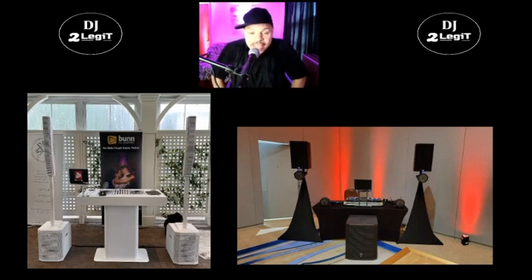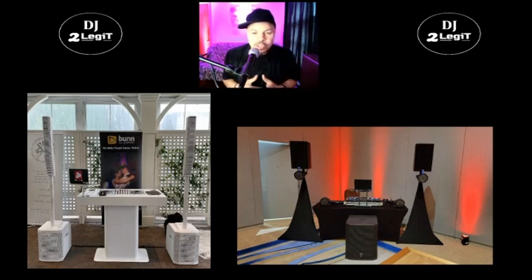I personally think that's what a client would decide — they would say they don't care. They truly wouldn't care, especially if the DJ was a good DJ and was rocking the party. These two setups, it wouldn't matter. Here's another picture of my setup — my setup in white versus the Joe Bunn style on the left. They're both white, and actually, I think mine looks better. It's lit up, especially when you see it in person. And once again, my table only costs about 50 bucks, where the other one is about three grand.